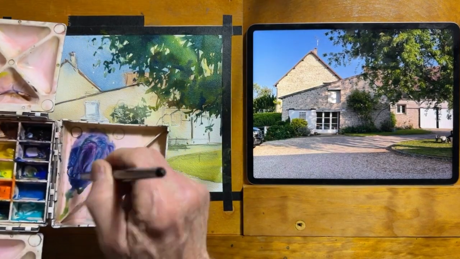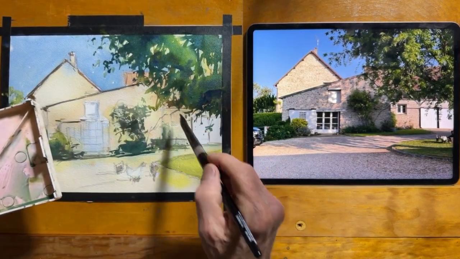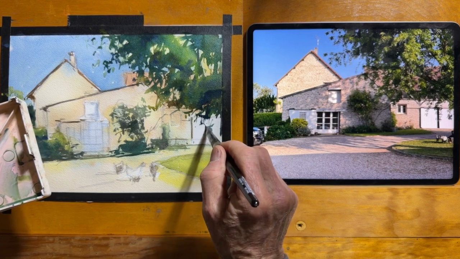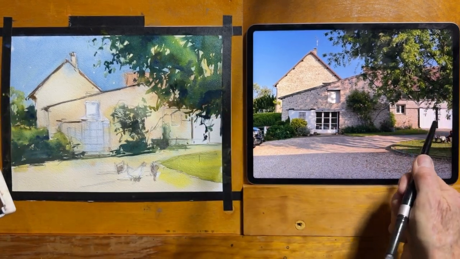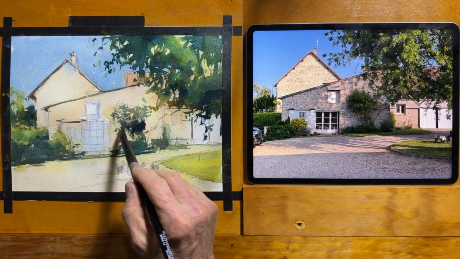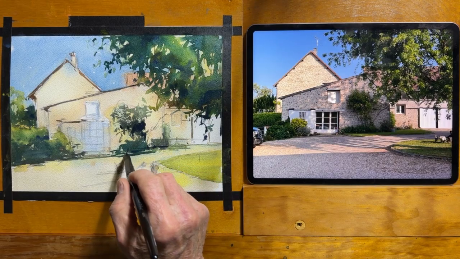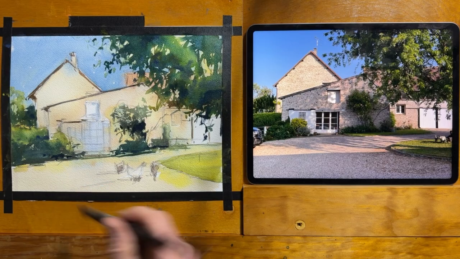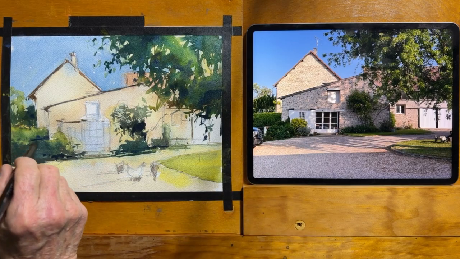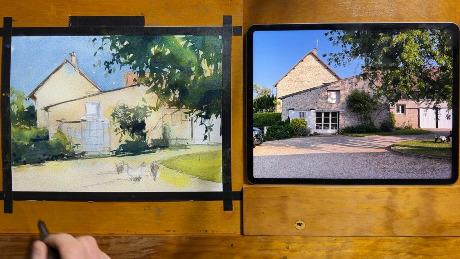So more of it. And to have a strong dark next to the strong light gives us that kind of contrast that says light and shadow. Let's get some tight shadows underneath these areas here. Like that. Okay, let's rinse that.